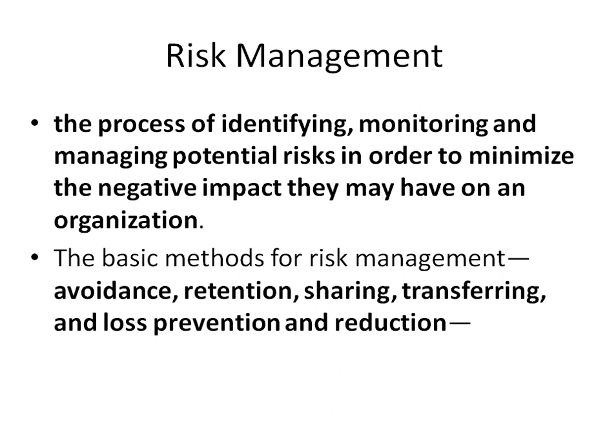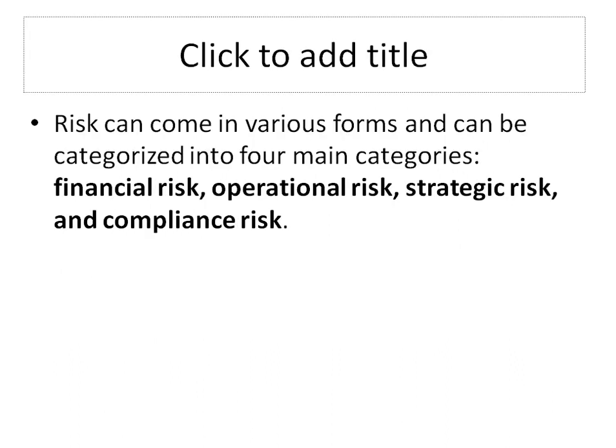And then risk management is the process of identifying, monitoring and managing potential risks in order to minimize the negative impact they may have on the organization. The basic methods for risk management are avoidance, retention, sharing, transferring, and loss prevention and reduction. Risks can come in various forms and can be categorized into four main categories: financial risk, operational risk, strategic risk, and compliance risk.